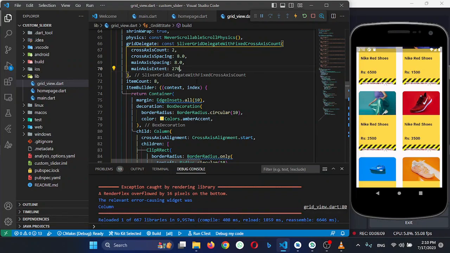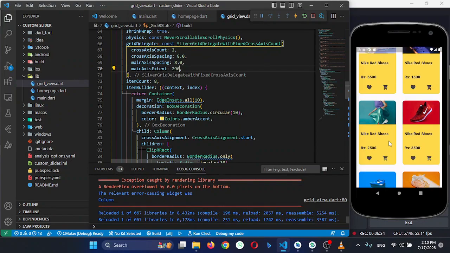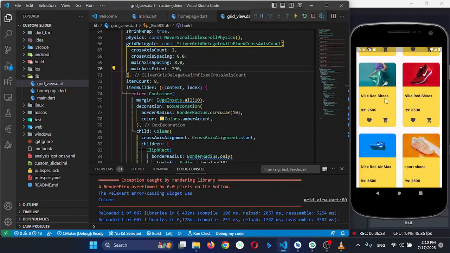Yeah, now it's giving an error, so 280, to 290. Oh, yes. Now it is looking good.